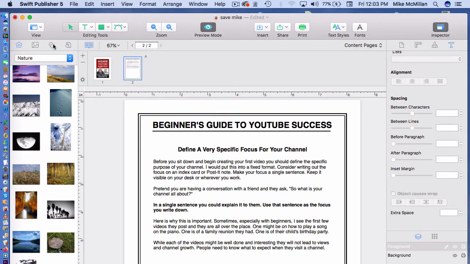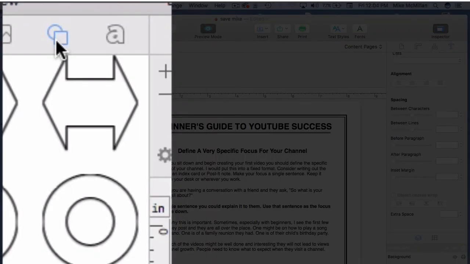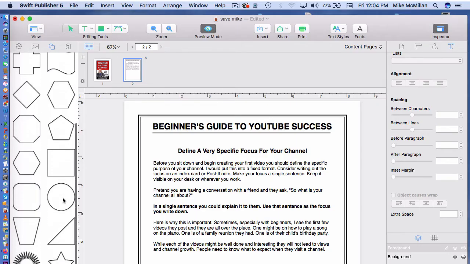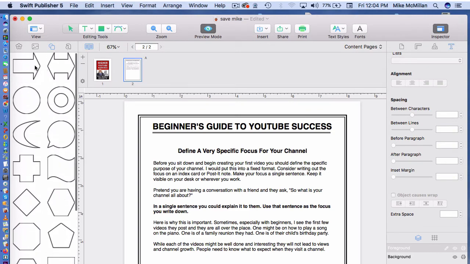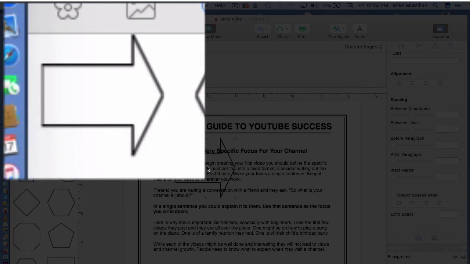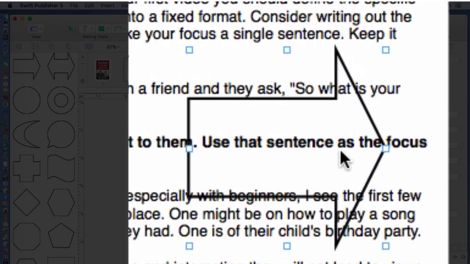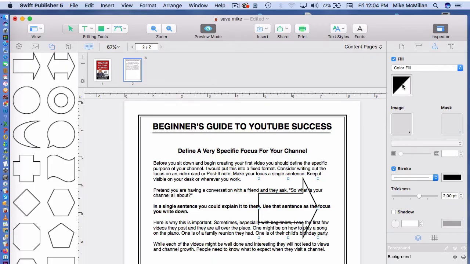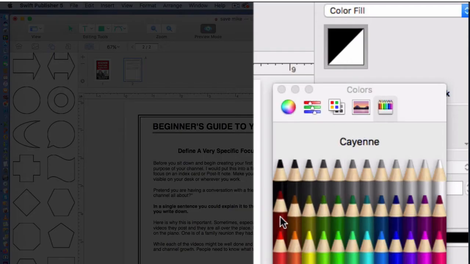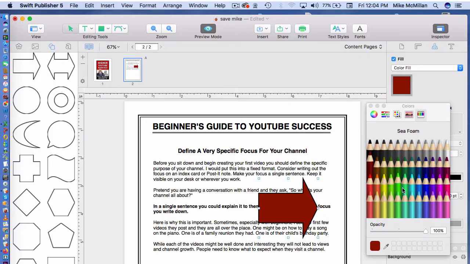Now, one other thing is up here, these are called smart shapes, okay? And these are just shapes of different things. If you want an arrow, you could click on this and it brings an arrow in, just like this. Maybe you need an arrow in there. And then also you can come to your paintbrush tool and click on fill, and you can fill this with any color, like red. You could have a red arrow, or you could have a green one, or a gray one, or whatever. So yeah, you can change the opacity if you want, like that.